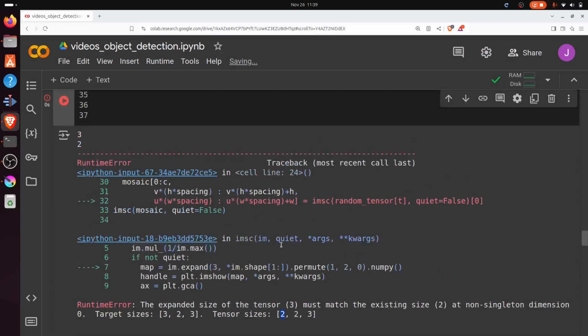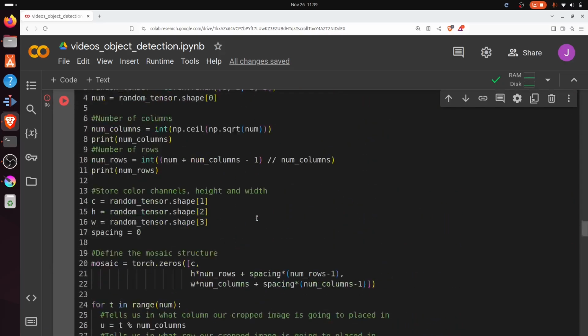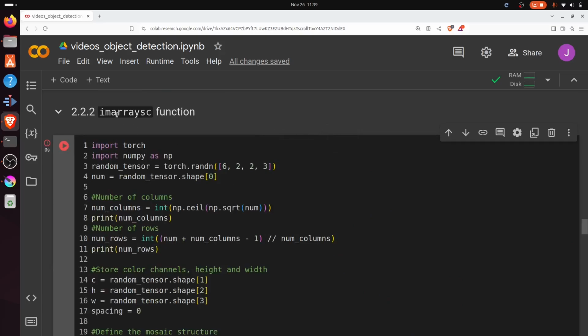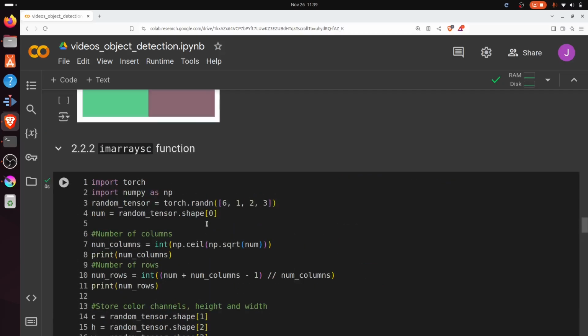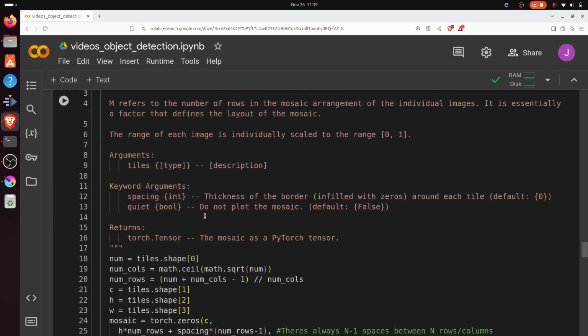Remember, the ImArraySC function is leveraging ImSC, and ImSC only accepts either 1 or 3 as color channels. If you put something else, it's not going to work. If I put 1, it's going to work, of course now with a grayscale. Fantastic. But let's continue.